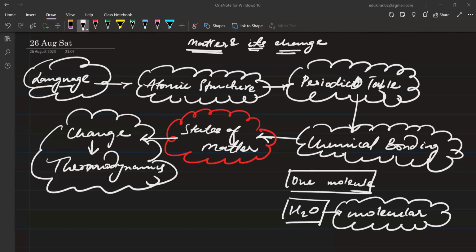So all of you understood the sequence, yes or no? Please tell me, of the chapters and why we are learning in this way, yes or no? Please tell me, guys. Yes, sir. Yes, sir. है ना? One second, questions were there.